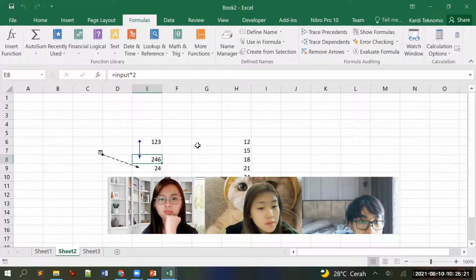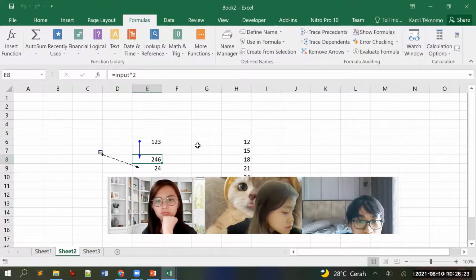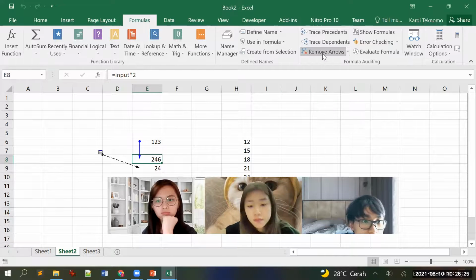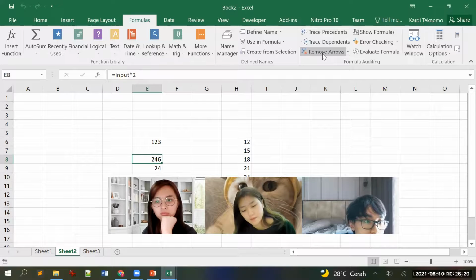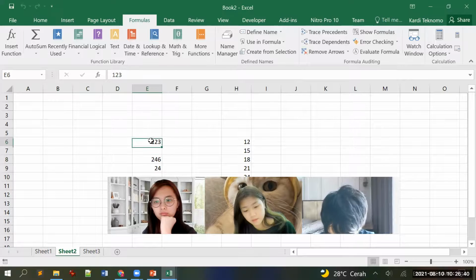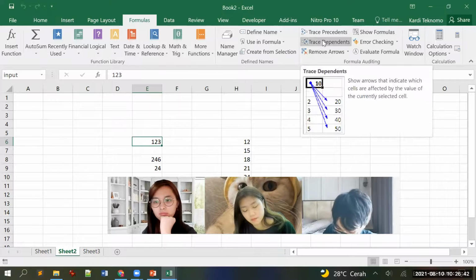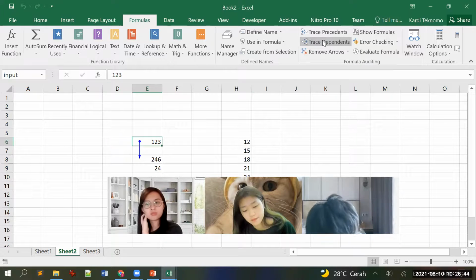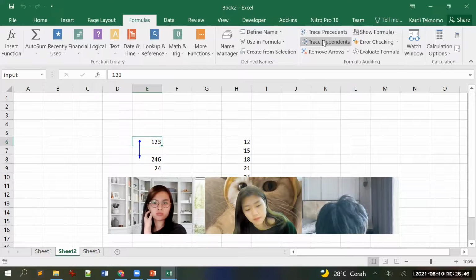It's different. If you don't like it, you just remove all the arrows. This is to debug if you really need to. In here, you can use Trace Dependents, so it will show the arrows.